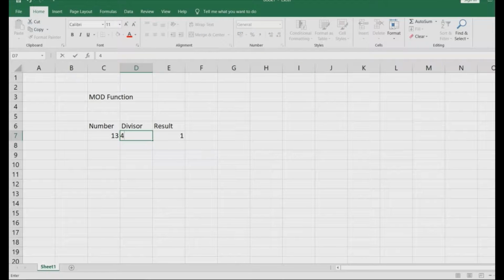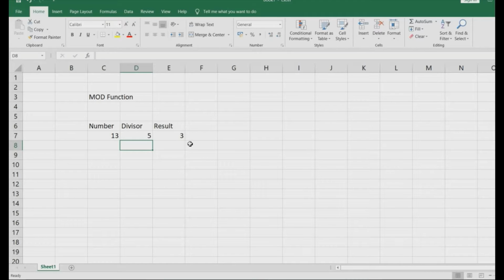Again, change the divisor to 4, and the result is 1. If we change it to 5, the remainder is 3. In this way you can get the remainder of any two numbers easily using this simple function in Excel.